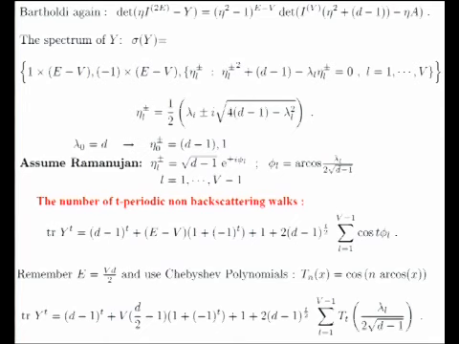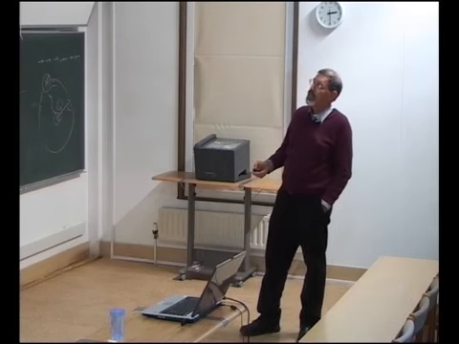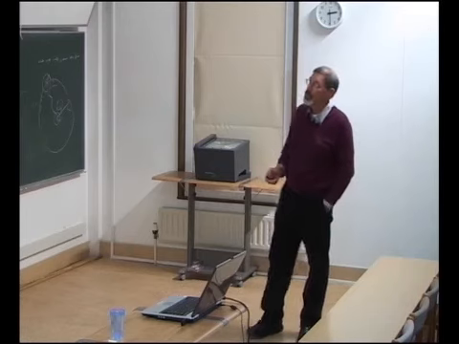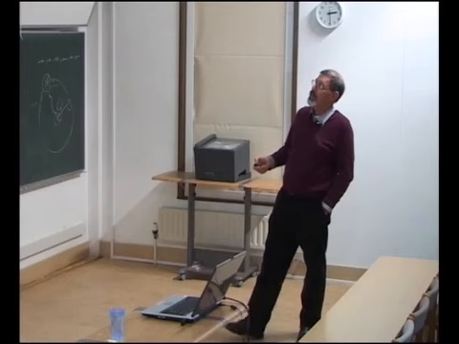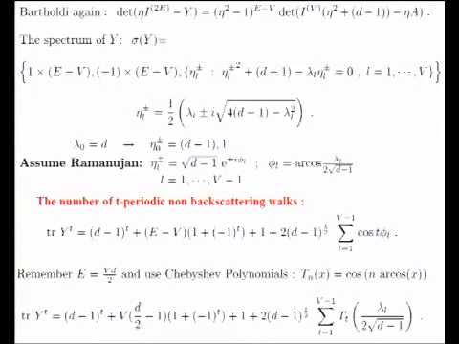So again, Mr. Bartholdi, let us calculate from here the spectrum of B. The spectrum of B is very easy. It has E minus V, which is essentially almost the rank of the graph, the number of independent loops on the graph, minus 1. So there is plus 1 appearing E minus V times, and minus 1 appears the same number of times, and then for every eigenvalue lambda of A, we'll find two eigenvalues which come out from solving this quadratic equation. We can write the solution explicitly in this way, and you see that if the graph is Ramanujan, then lambda squared is less than 4(d minus 1), so 4(d minus 1) minus lambda squared is always positive, and therefore these numbers will be complex conjugates, and it is easy to prove that they will all sit on a circle with a radius square root of d minus 1.